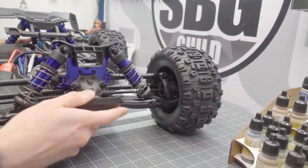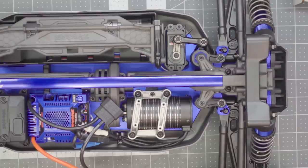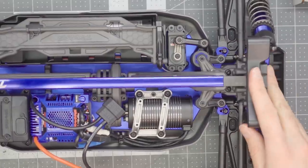There's a lot going on here, and we probably need a better camera angle. So let's do that. Okay, there are a lot of things to talk about on this chassis. It's all new, so unfortunately, I'm going to bore you with most of the details.